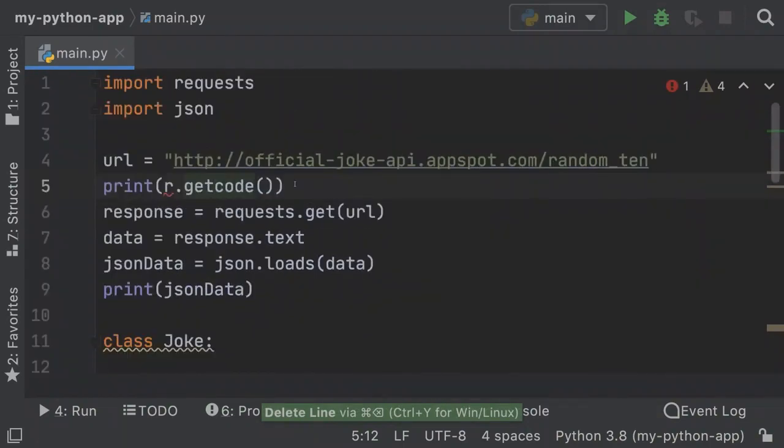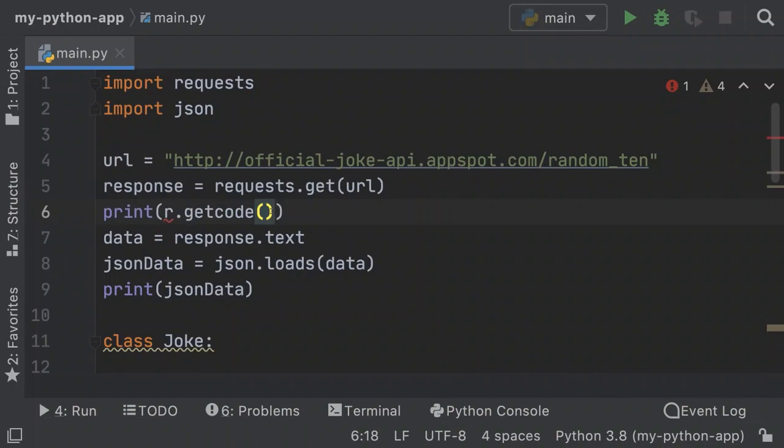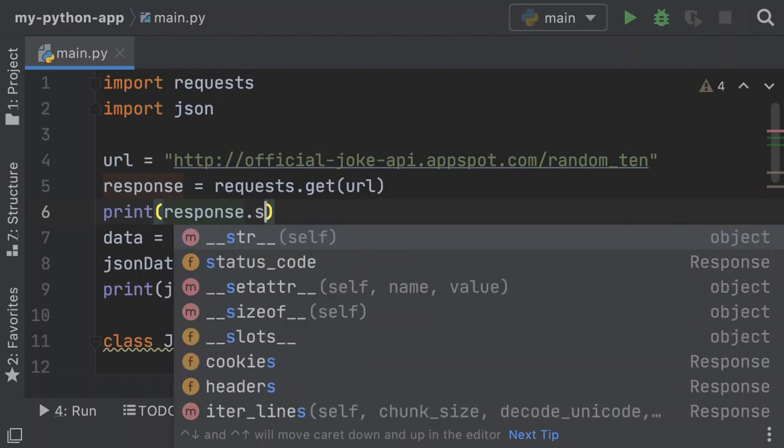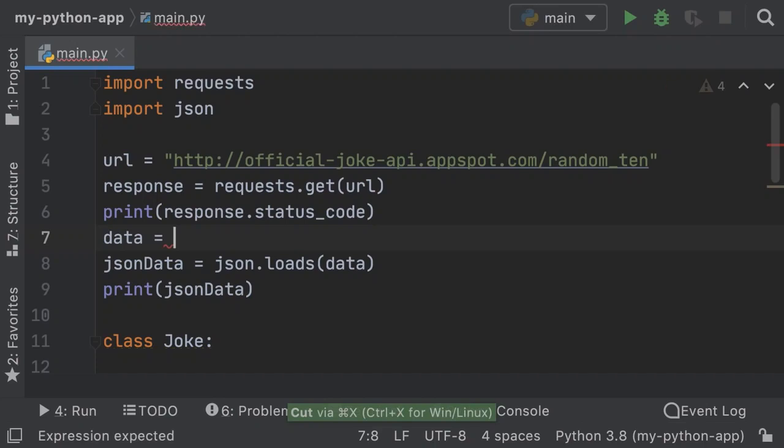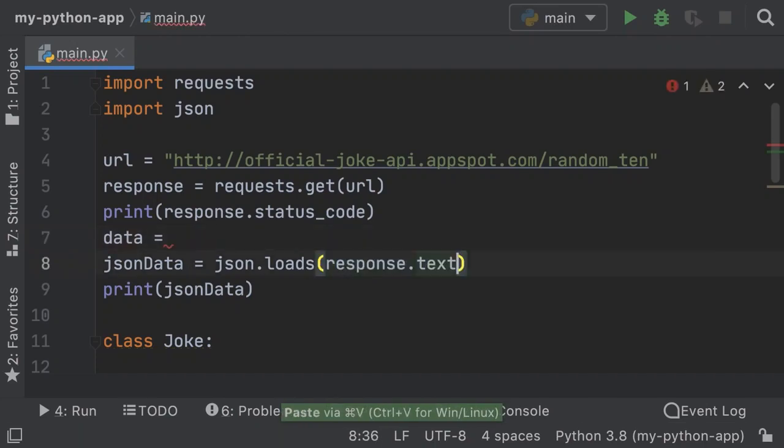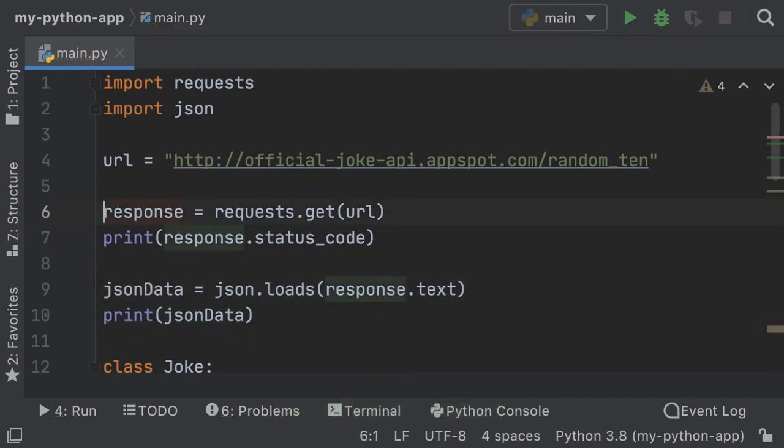And let me put it a bit smaller. You can see that we have an error here. The way that we get the actual code is by saying response dot status_code. There you go. And to be honest, this is everything, right? Everything should work as before. Let me just add some spaces here. In fact, we can even collapse this. So let's take response here, cut this, and this will go here. We don't need this data anymore. And let me add some spaces here.